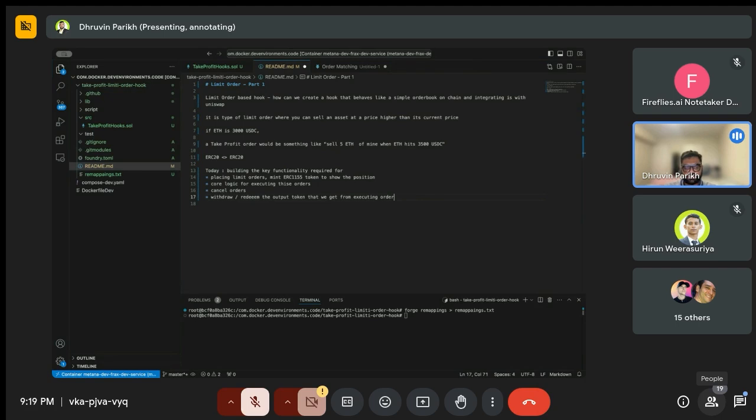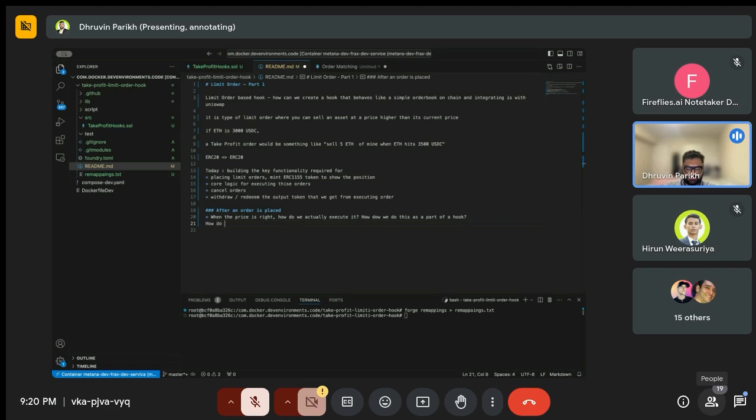Okay. So after an order is placed, when the price is right, how do we actually execute it? Or how do we do this as part of a hook, right?